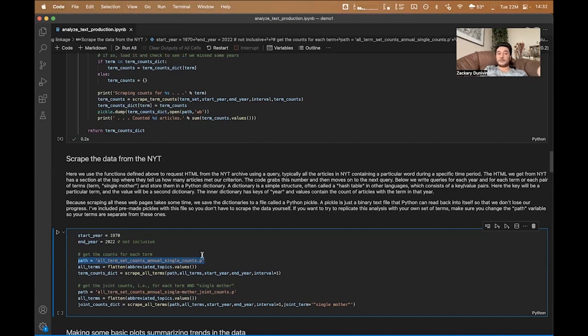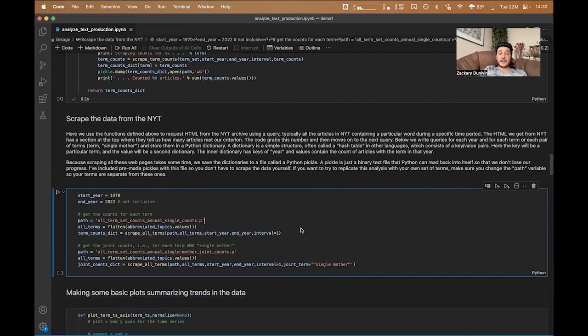So at each step, after it mines a term, it's going to save this dictionary so that we don't have to do it again. And now I'm just going to run this script, or actually this code block, by pressing Shift Enter, but I could also press run by line and just run that code.